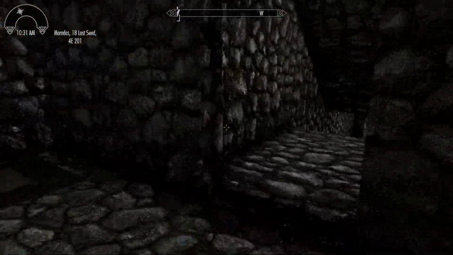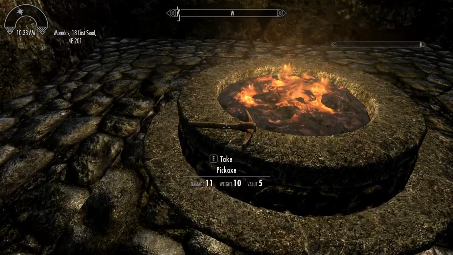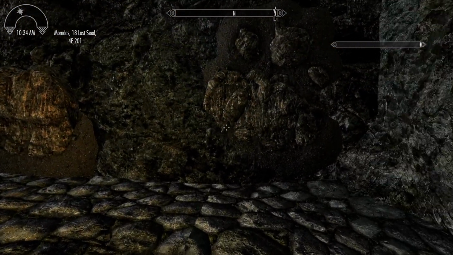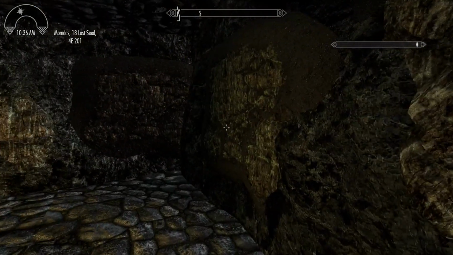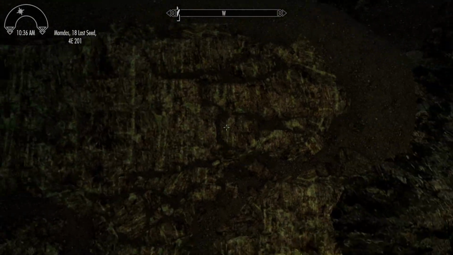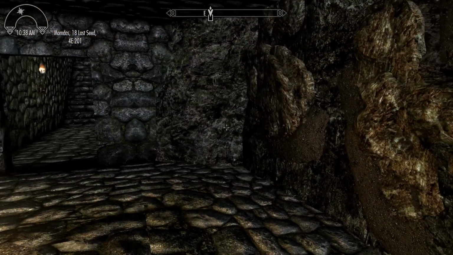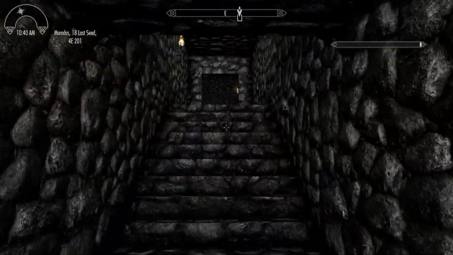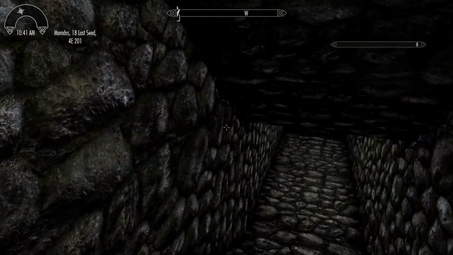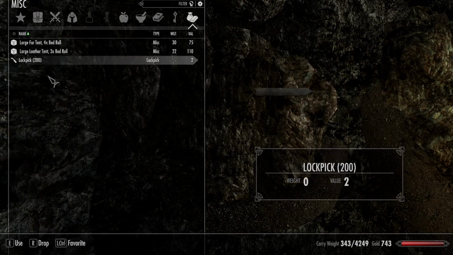Now, if you come over here, there's a little passageway down here. And if you don't have one, there's a gold pickaxe, and you can mine up all these ores. Sometimes you have to look around, but you'll eventually find it. Moonstone, malachite. There's no gold ore in here, or silver ore. And the thing about these ore deposits, I'll show you, I have no ores, okay?